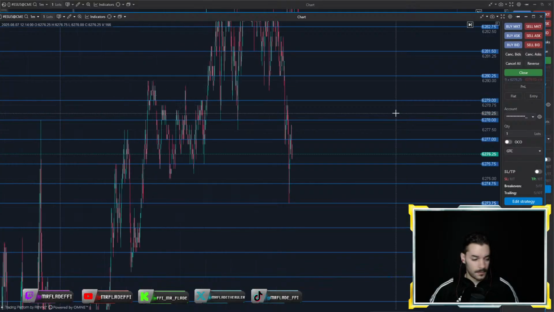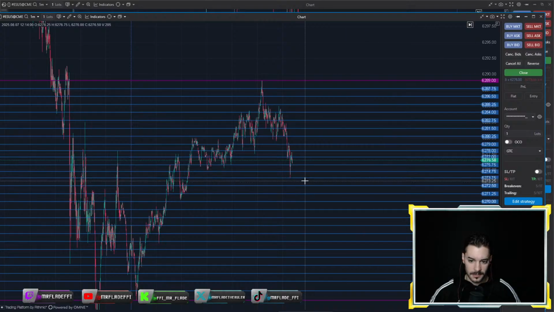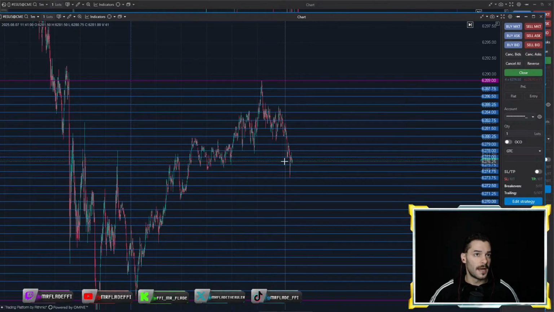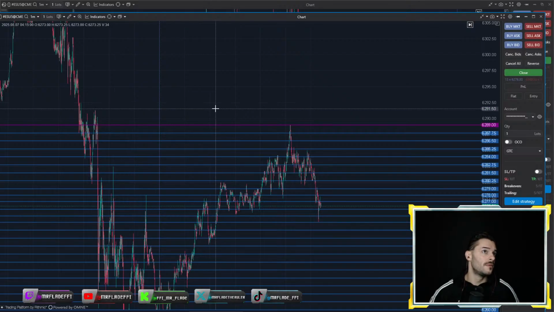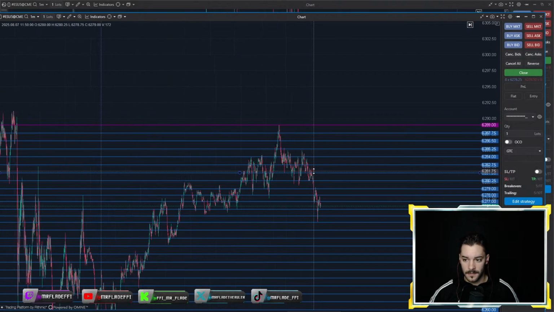Okay, so for now, the analysis for today is finished. I prepared everything. So now I'm just going to wait 1 hour and 15 minutes, and I'm going to adjust some levels because the market is going to move. If I would start now, I could trade like this, but in 1 hour it can be here, it can be down here, so I will adjust my levels. I'm just preparing so that I only have to adjust some small things and then I can copy to my other charts. That's the point, but for now it looks good.